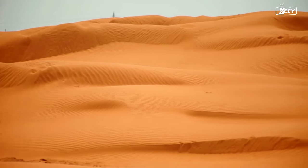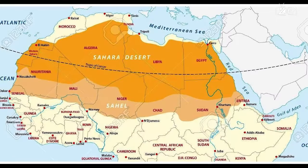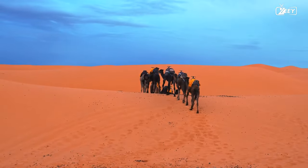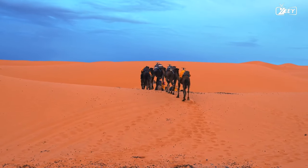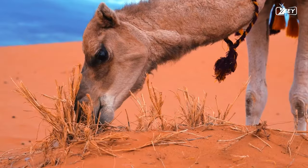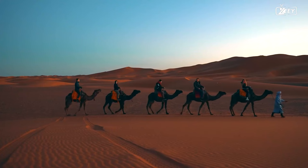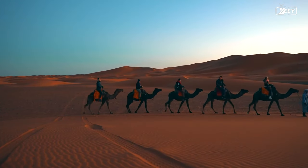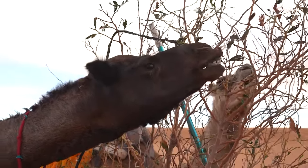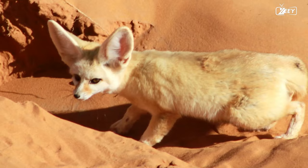As our journey continues, we will soon arrive in the Sahara Desert, which is the largest hot desert in the world. This dry landscape, which spans an astounding 3.6 million square kilometers, is distinguished by wide stretches of golden dunes, spectacular rock formations, and high temperatures. The Sahara Desert may be known for its severe conditions, yet it is still home to a diverse array of living things. Since ancient times, nomadic peoples have lived in this area, overcoming the difficulties presented by their environment. Wildlife accustomed to desert conditions, such as camels, turtles, gazelles, and desert foxes, has also figured out how to thrive in this harsh environment.